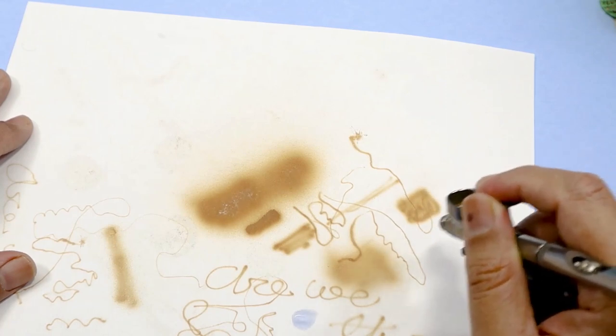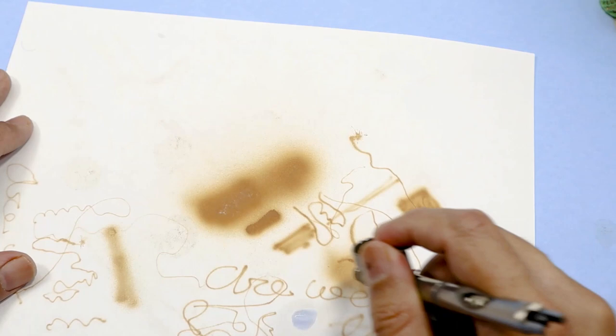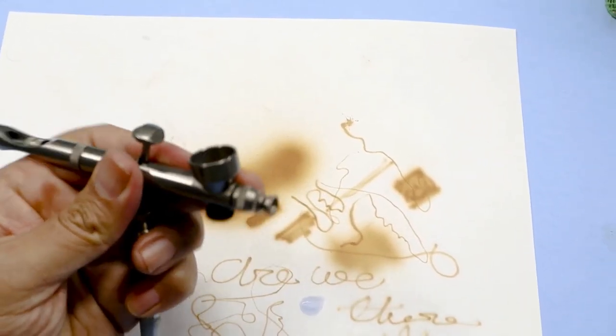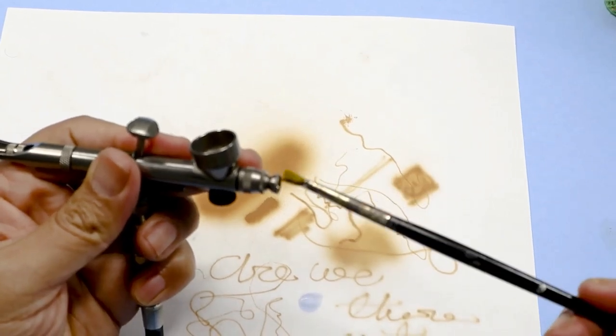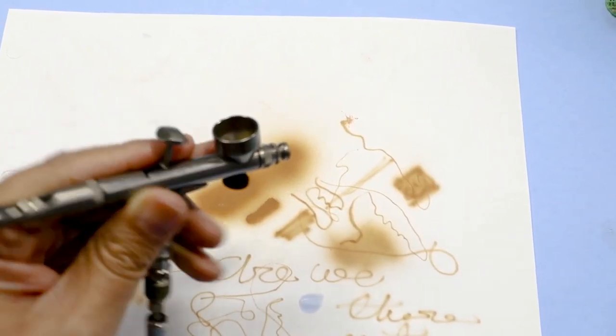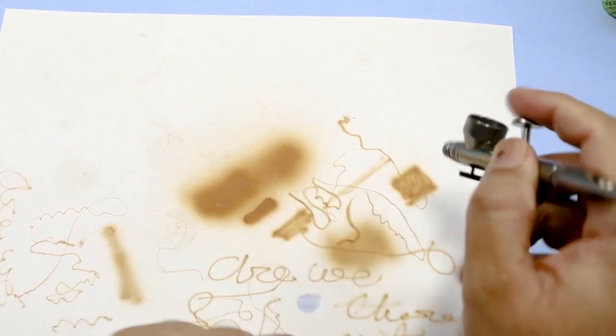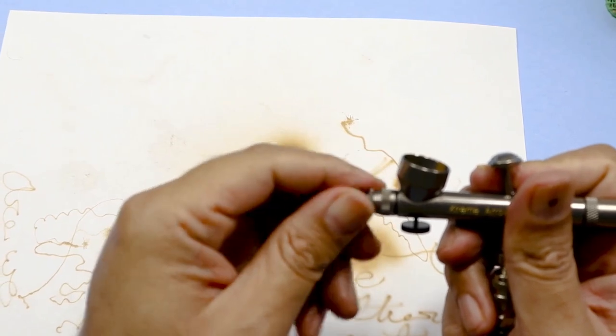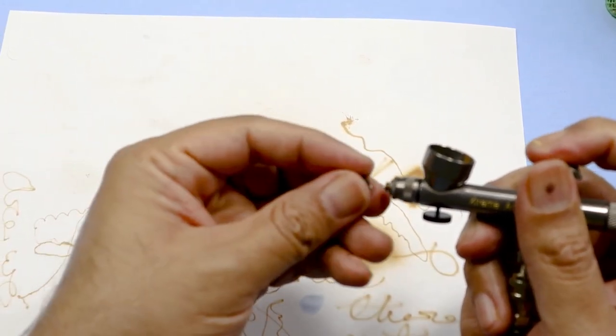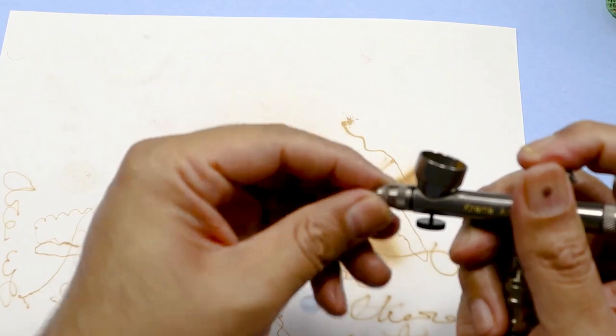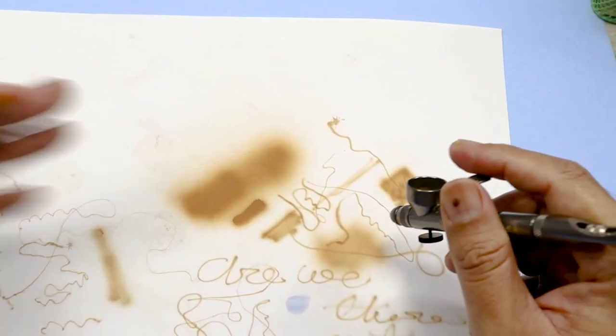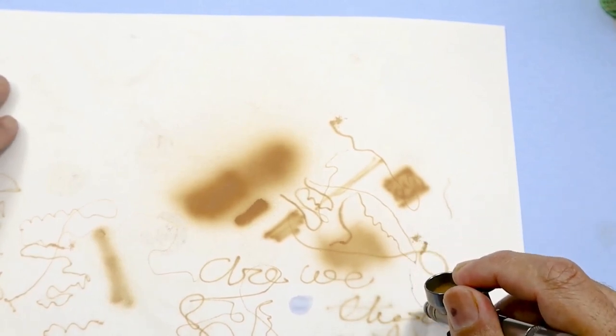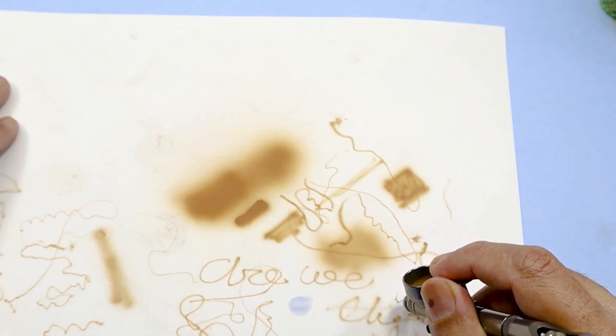But for that it's doing a fantastic job. I would not believe this was a 0.3 millimeter needle. And the cap there, I like the large cap because at some point you will have a paint buildup and you can just wipe it away with a brush very easy. Now the other good thing is you can remove this cap and screw it back on the other way, exposing your needle. And now you can get into your a little bit closer for even more precise work, and now I can get down to paint lines that are almost the size of a hair.